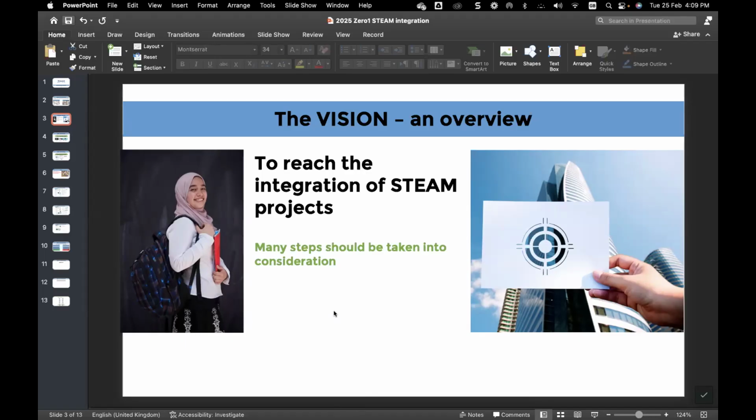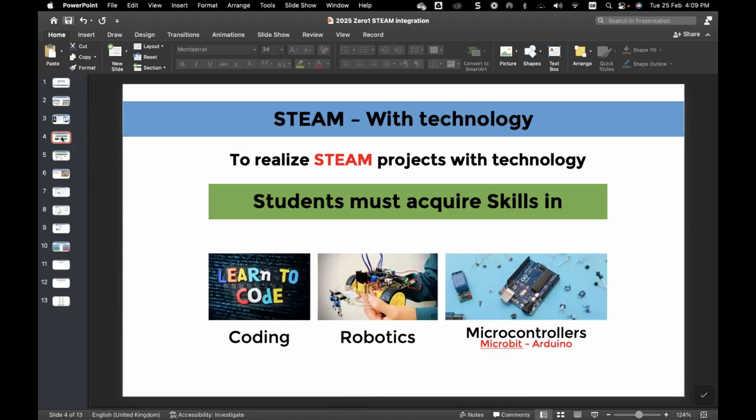So many steps should be taken into consideration in order to integrate the STEAM projects at school. Some of those skills are, of course, algorithm, coding, robotics, microcontrollers, micro:bit, and Arduino that we all know.